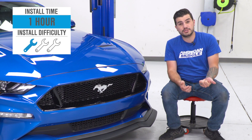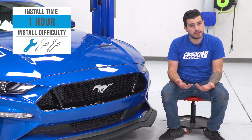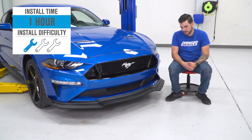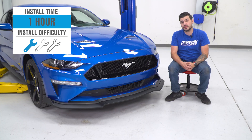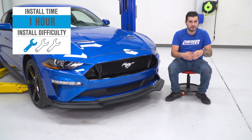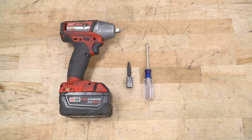The install is one out of three wrenches on our difficulty meter — it'll take you about 30 minutes, maybe an hour from start to finish. You are going to need to get the vehicle up in the air a little bit to make life easier, especially if your vehicle is lowered at all. Keep in mind, this is a three-piece spoiler, so you're going to be screwing all three pieces together before putting it onto the car. Use the smaller screws to attach the pieces together and the longer screws to screw it into the vehicle. Tools used include an impact gun and a Phillips head bit, or a Phillips head screwdriver.